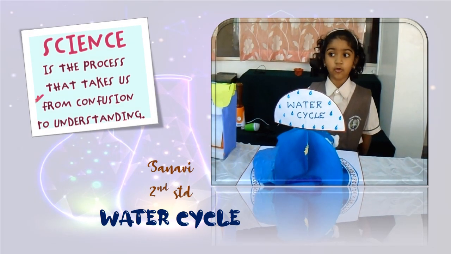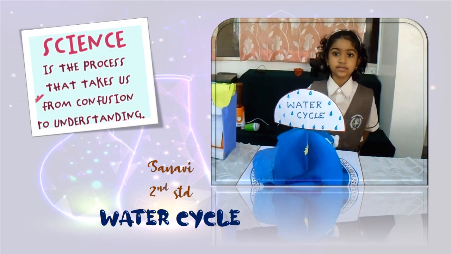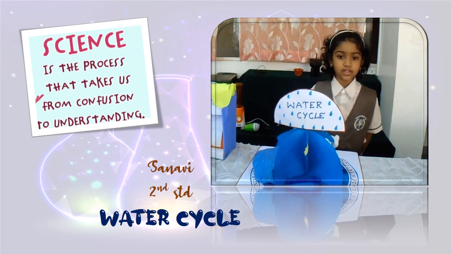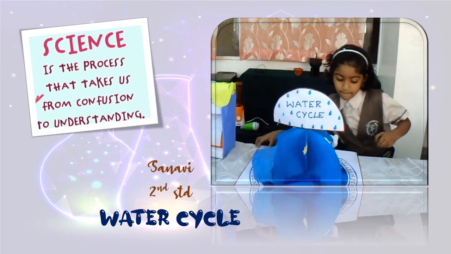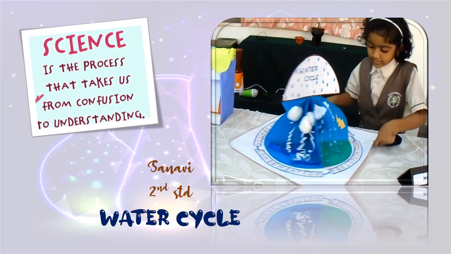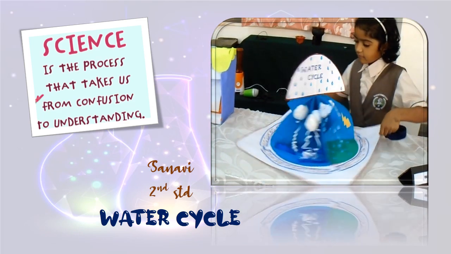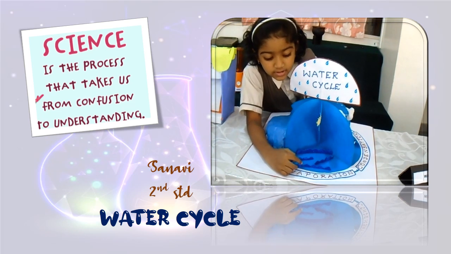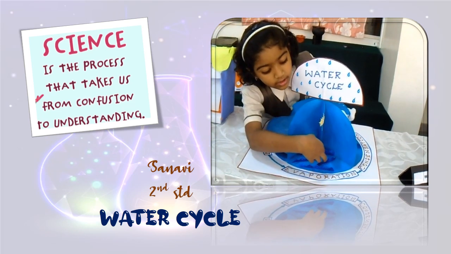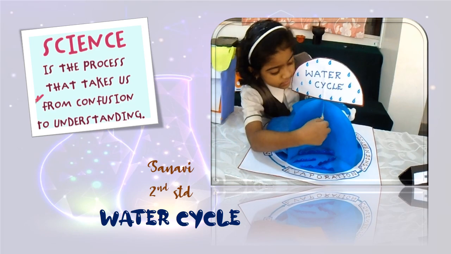I am talking about the water cycle. The water cycle is the continuous journey water takes from the sea to the sky to the land and back to the sea. There are 4 main parts in the water cycle: evaporation, condensation, precipitation and collection. Evaporation. Evaporation is when the sun heats up water in a river or lake or the sea and turns it into vapor or steam and rises up in the sky.